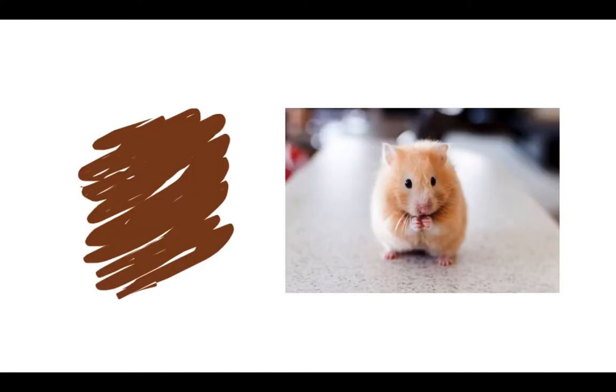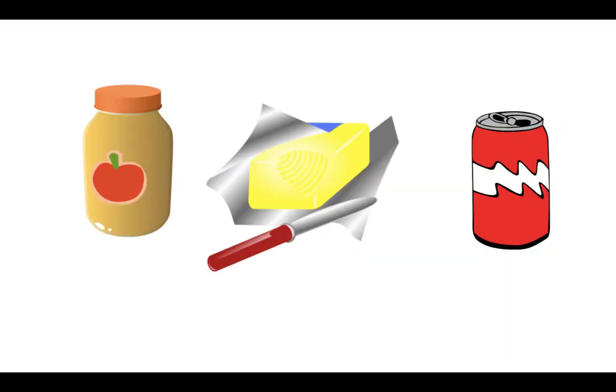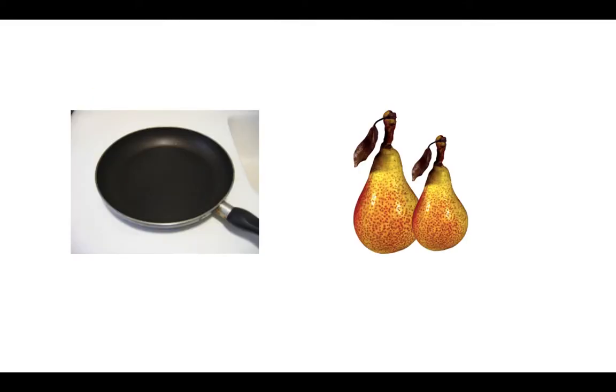So, yeah, it is an abrupt ending, but the story is enough to help us learn. Now, let me give you a quick review of the story and then we can move on to associating president names with it. So, there was a brown hamster lingering in the park. He finds jam and butter in a can. Next, he finds fried pears.